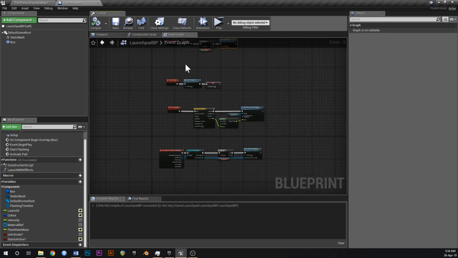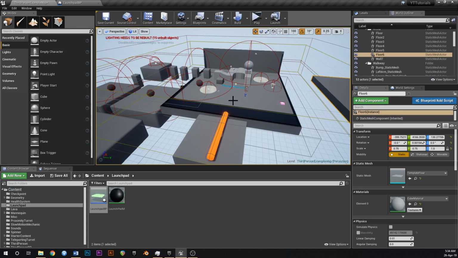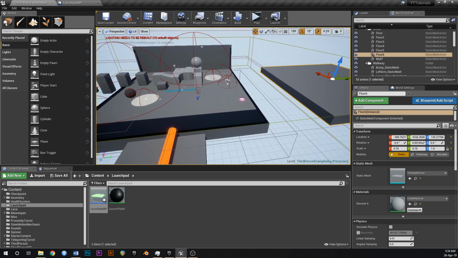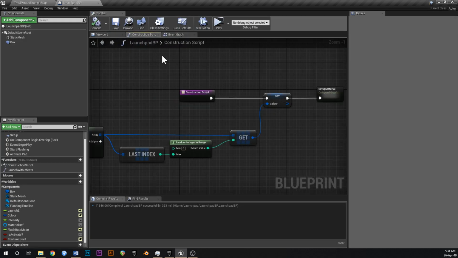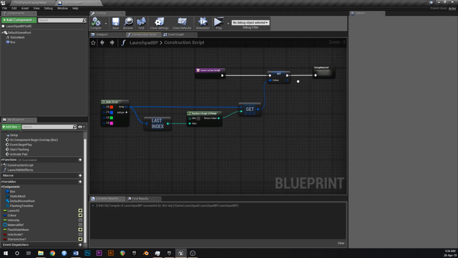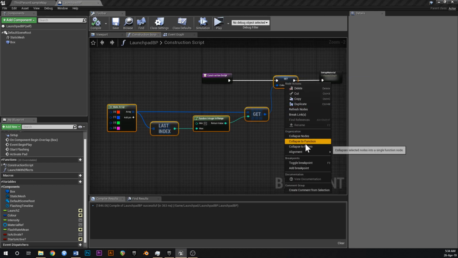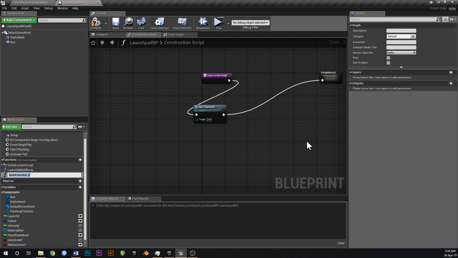Okay, so if I just walk you through everything that we just did and explain it. When the game begins, the pad starts inactive. So what it'll look like is it'll just be... What we could also do actually while it's inactive is we could just have the color as neutral. So this here, set up material and etc. like that. Let's collapse this to a function, and we'll call this set random color, like that. And let's just delete that for now.